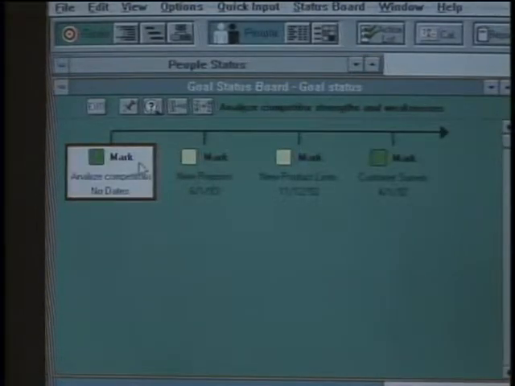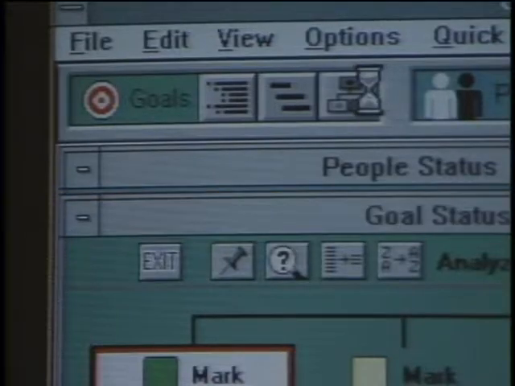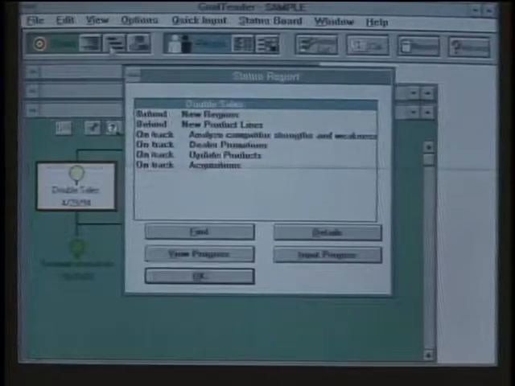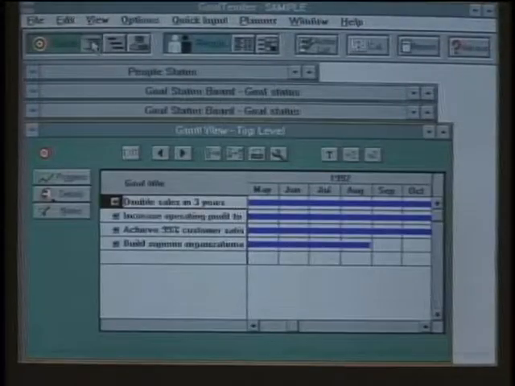Double-click on a box to find out exactly what's wrong. You can look at goals on a status board too. Just click down to get the gory details. You can also view your goals along a timeline or as text. Now, most people don't use project management tools because they're too darn complex. Manage Pro isn't really a project manager. It's a people manager so simple an executive can use it. It costs $400 from Avantos Performance Systems in Emeryville, California.